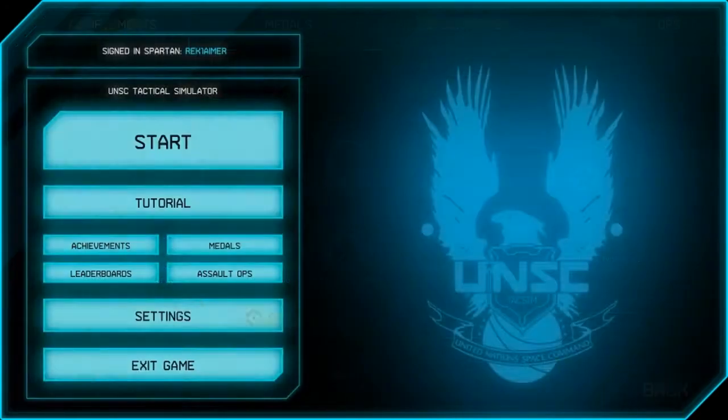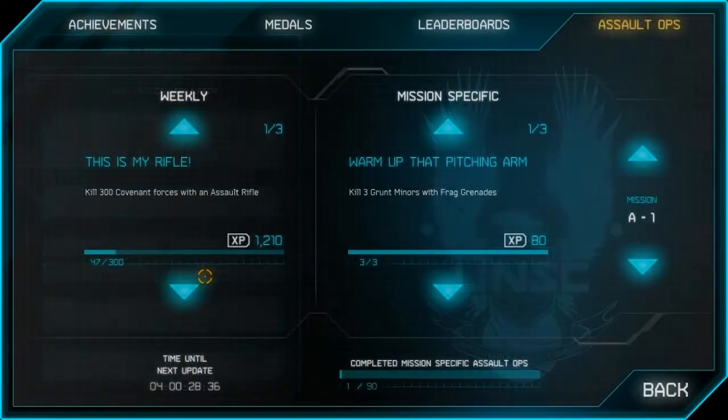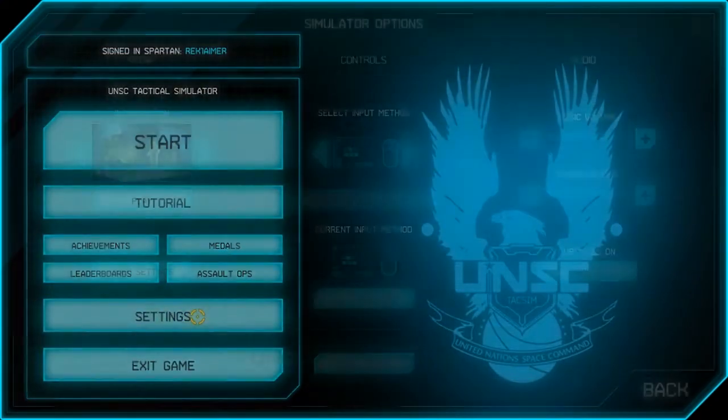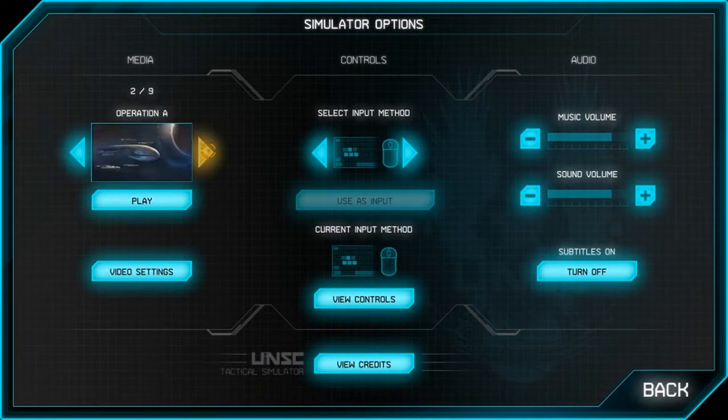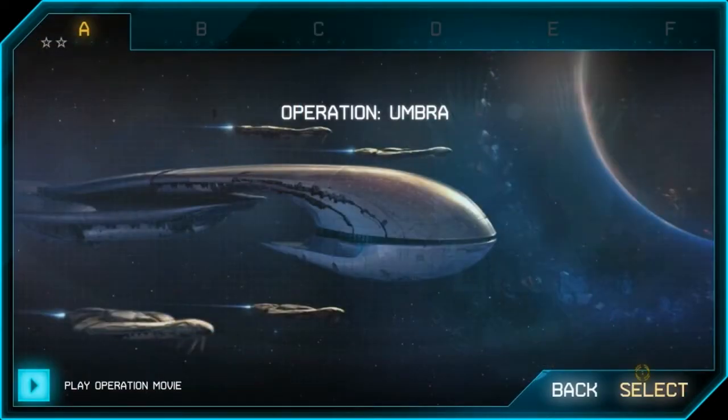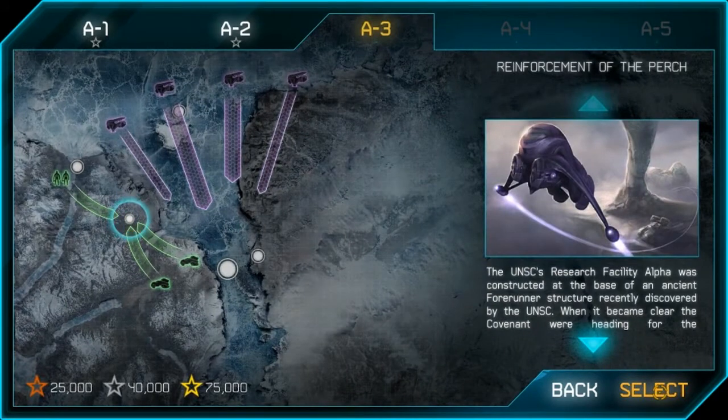As you can see, they have different achievements and medals, leaderboards, and challenges, or what they call assault ops. Your settings are basically what you would expect on a dual-stick shooter. You can tweak some video settings, tweak some of your controls, and we're just going to go ahead and get into an operation here real quick.